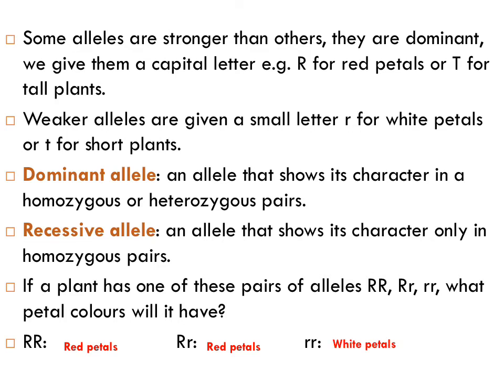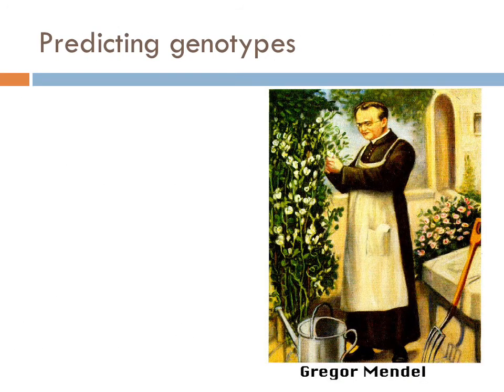Good. So this is just a practice for how the alleles affect the overall characteristic. Okay, let's move on. When did it all start? It all started when a monk who lived in a monastery, his name was Gregor Mendel, and he loved to grow his own plants, as many people do in monasteries. He used to grow pea plants, and he started to experiment.